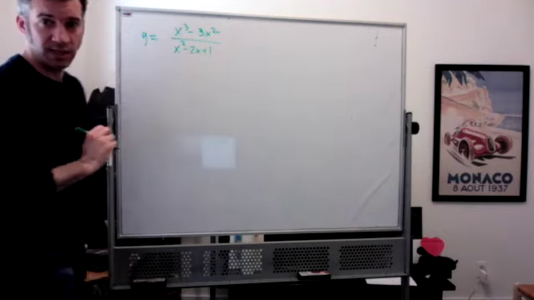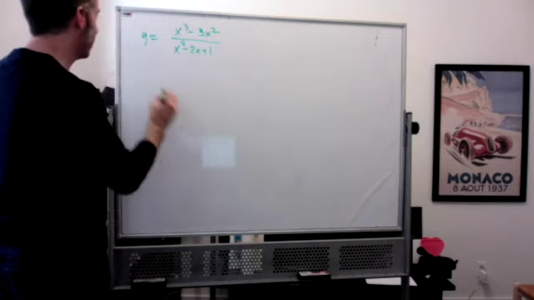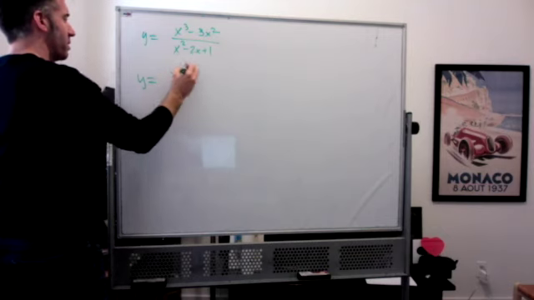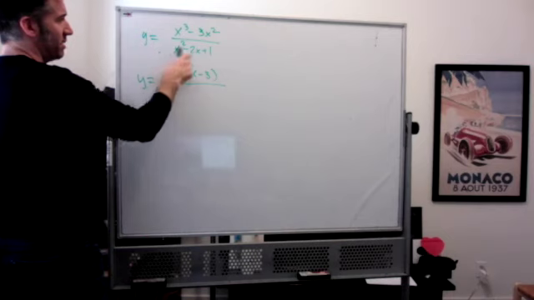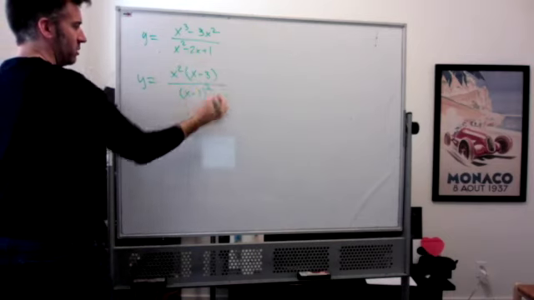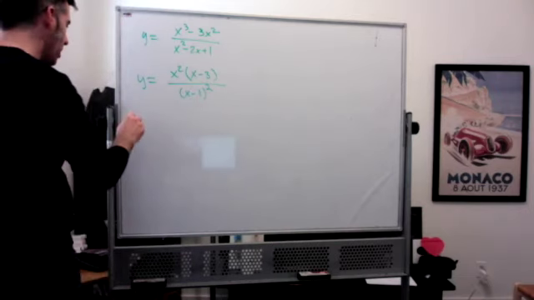And let's learn some lessons from the previous example. Let's go ahead and factor as much as possible to make sure nothing cancels. So factoring it, I can factor out an x squared from the top. I'm left with an x minus 3. The bottom, x squared minus 2x plus 1 factors as x minus 1 times x minus 1, which is x minus 1 squared. Great. Nothing cancels. Y-intercept.